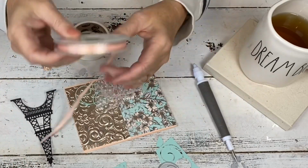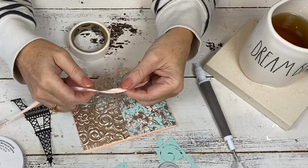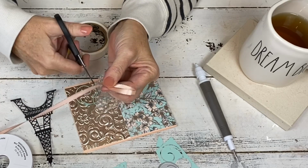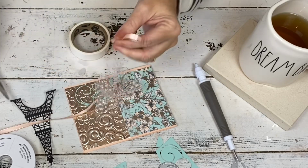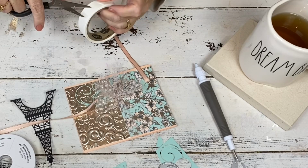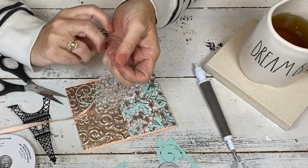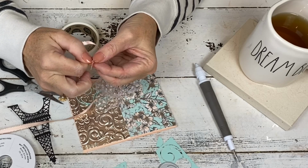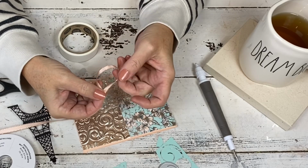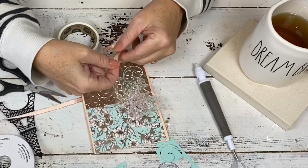Then this is the ribbon that comes in the suite, and it is called Petal Pink metallic edge ribbon, and you can see it has like a gold to it. So you just need a piece like that. And then take another glue dot. I'm a huge fan of glue dots, and you're going to stick this glue dot here. And then do it so it makes a, like, I don't know what shape that is, a teardrop. Because you don't want it to oval in on itself, because you want to see as much ribbon as possible.